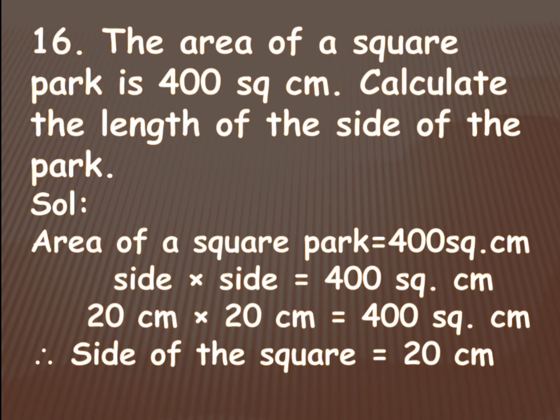Okay, 1 into 1, 2 into 2, 2 2s are 4, 3 into 3, that is 3 3s are 9, 4 into 4, 4 4s are 16, 5 into 5, 5 5s are 25. So in that way you have to remember that. That will be helpful in these problems, like when the number is multiplied to itself, it will be easy for you to write the answer.